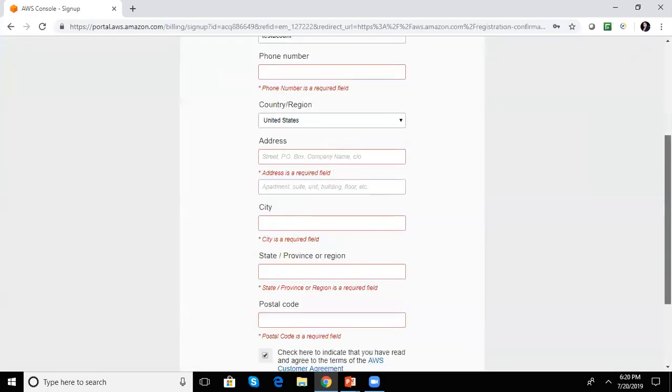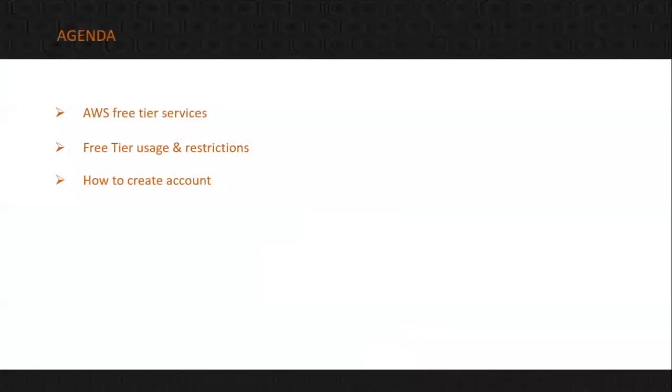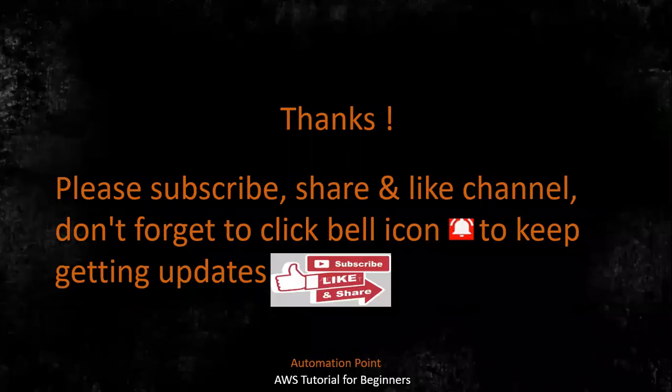Okay guys, if in between you think that you need some other services, then you can upgrade to paid services. But I suggest you go with this free account, create your AWS account and start using it. In the subsequent tutorials we will discuss all the different services and how to use them, and for all the examples we take in this tutorial I will try to use the free account only, so you can go and use this free account and do the hands-on on the AWS services, guys.